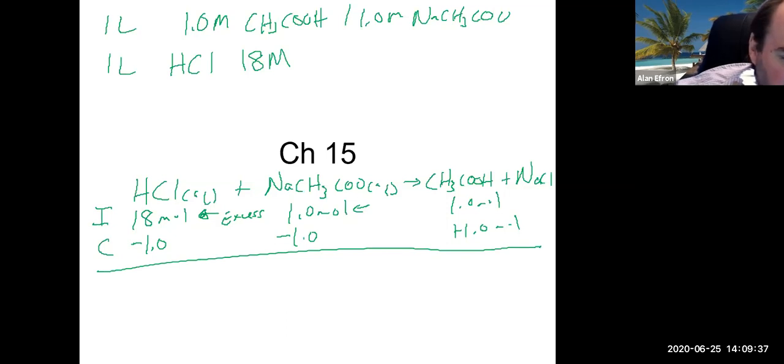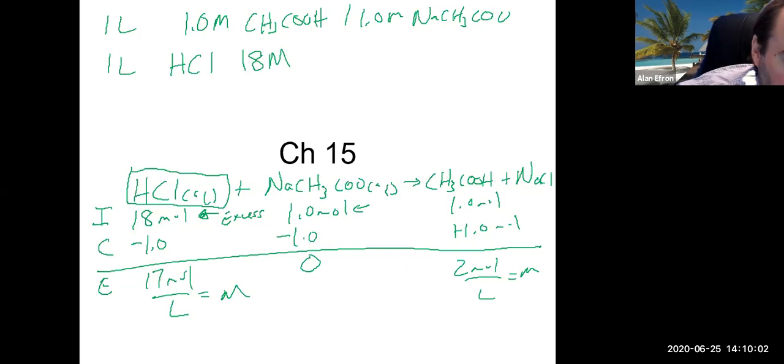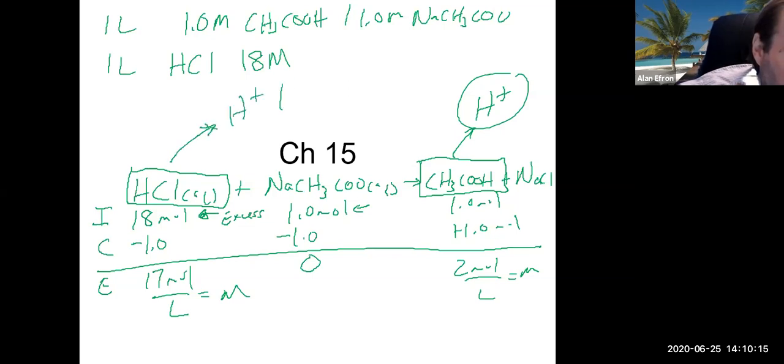And that means that when you reach equilibrium, you'll have like 17 moles of your HCl. You would have blown right through your sodium acetate, and you will have like 2 moles of your acetic acid there, which means, again, if you convert these guys into molarity, you can see from your ice table, at this point, you would have HCl in a very high quantity. You would also have acetic acid there. The acetic acid is going to obviously produce some H+. The HCl, which is a super strong acid, right, is going to produce a lot of H+.